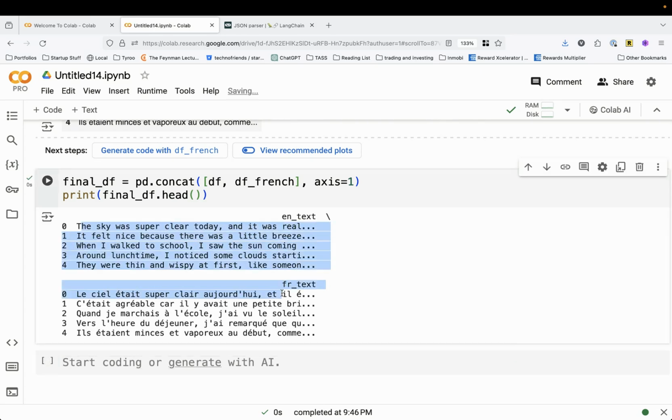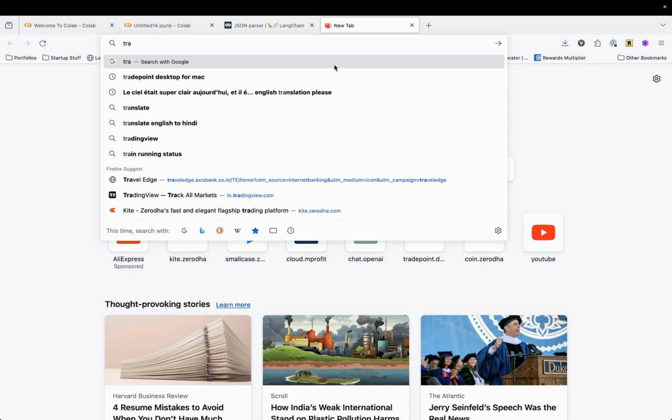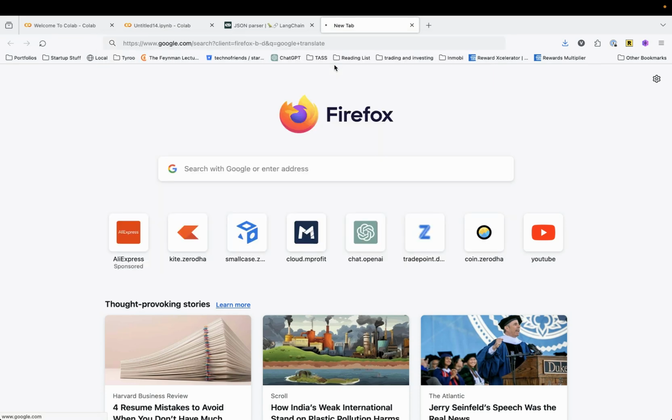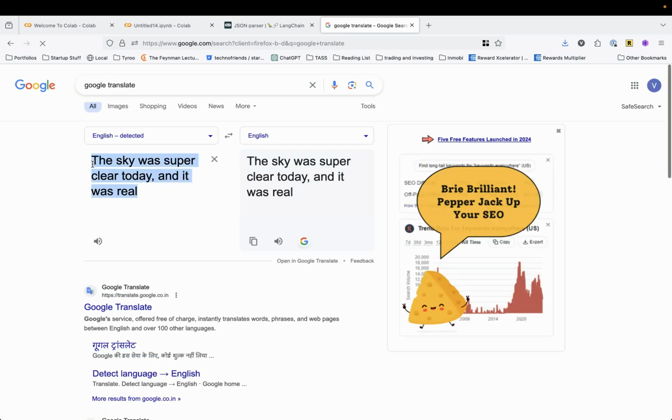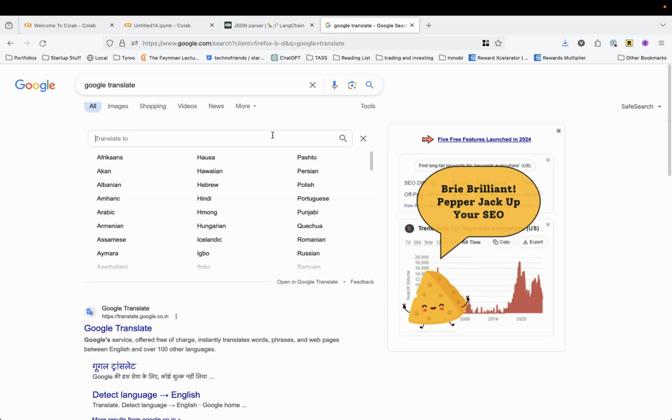Okay, the output is still not complete. But let's say if I had to do a translation of this into French, let me use Google Translate. Because I don't speak French, the sky was super clear, and I have to translate it to French.